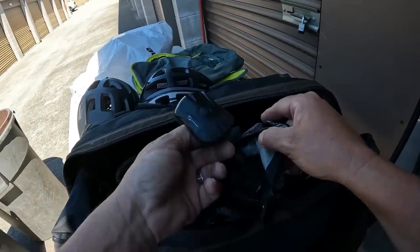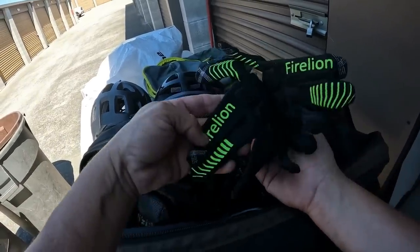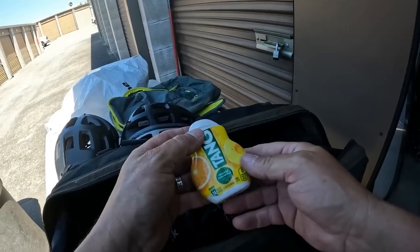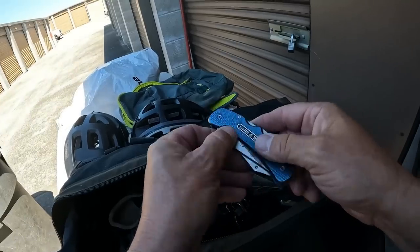Just a pouch, so there's a little light for your bike. This is great. I'm gonna take this stuff out. Ooh, there's some nice gloves right there. Check that out. I'm gonna take this stuff out to the De Anza flea market, okay? It's a Tang. Orange pineapple. Yeah, this stuff will probably sell.